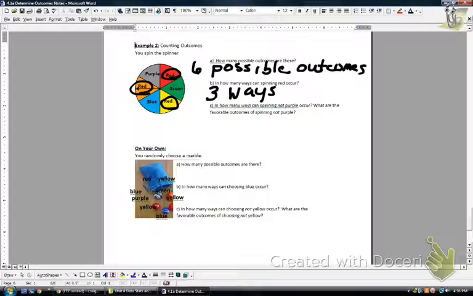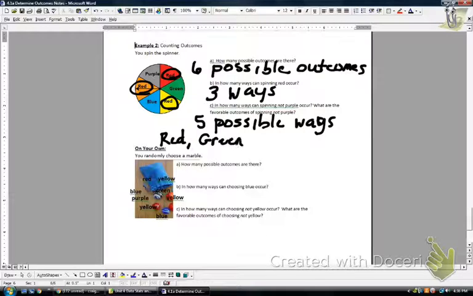Then it says, in how many ways can spinning not purple occur? What are the favorable outcomes of spinning not purple? So there's only one purple block, which means there's 5 possible ways that purple cannot occur, and those possible ways are red, green, red, blue, and red again.